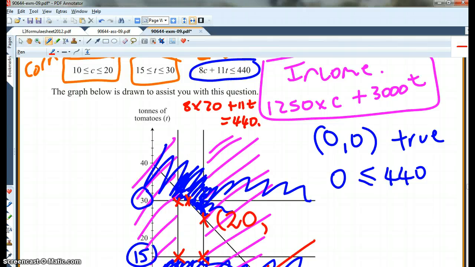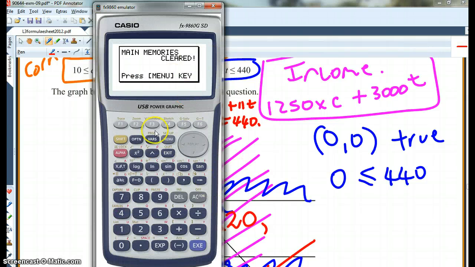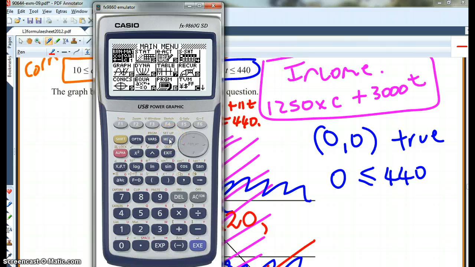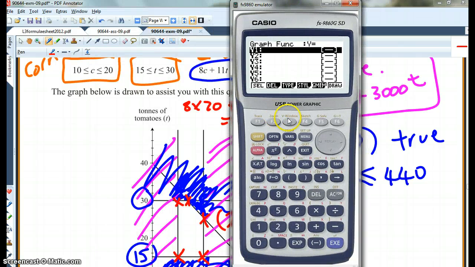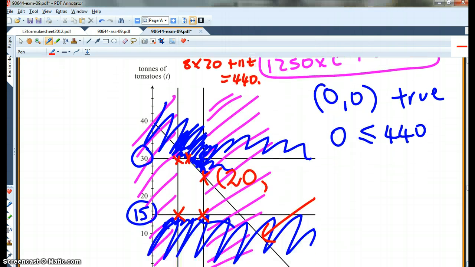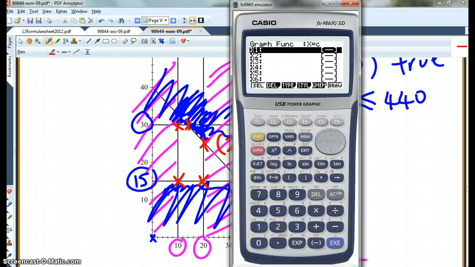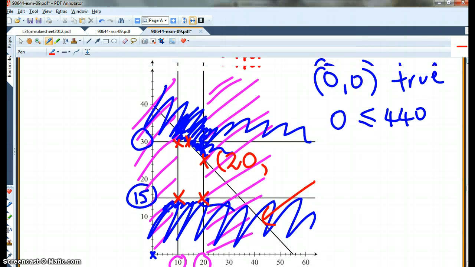Yep, solver. Or I just want to show you another thing on the calculator that someone earlier had forgotten about, and that's when you're graphing. Let's just graph our c equals, x equals. So we can go type, and we can go x equals, and what does x equal for this line here? It was 20. There's our 20. So x equals 20.